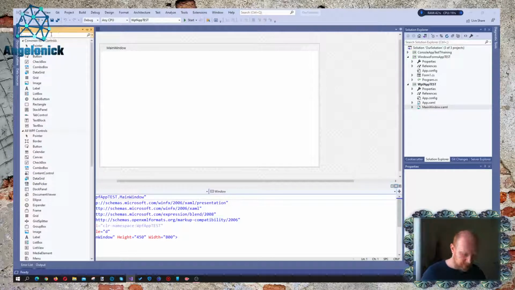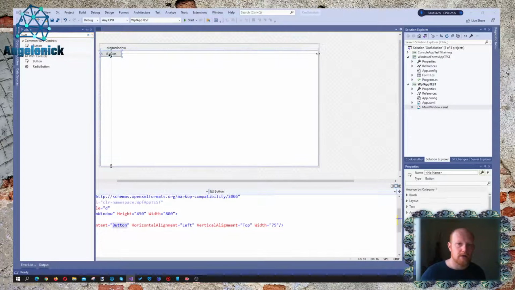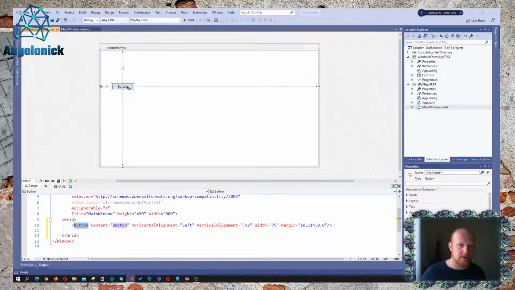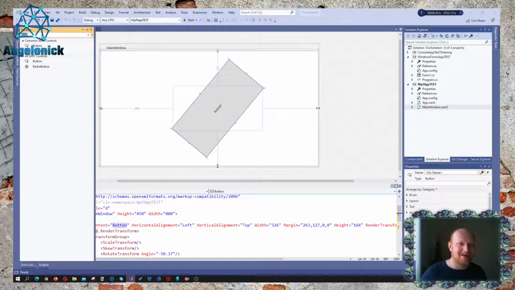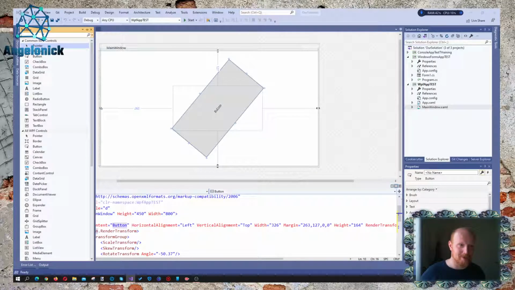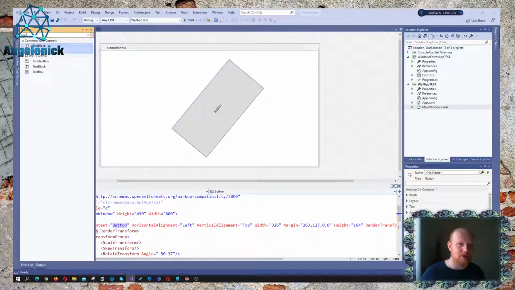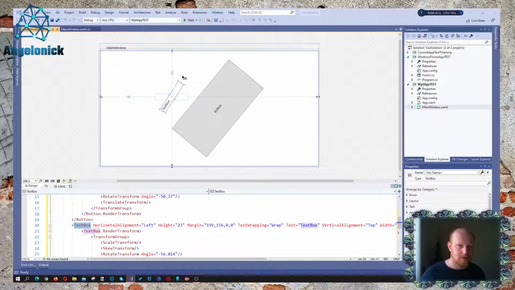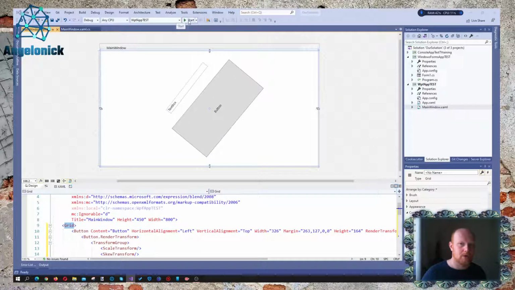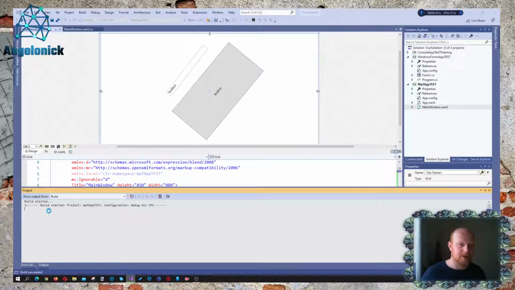Okay, let's put the same button. It's here. Can you see it's different? What is nice, you can put the button like this. Okay, I'm fooling around here a little bit, sorry. Let's put a text box, and let's put the text box like this also. Did you see the differences? You can't do this in the other interface, for example. You can't.